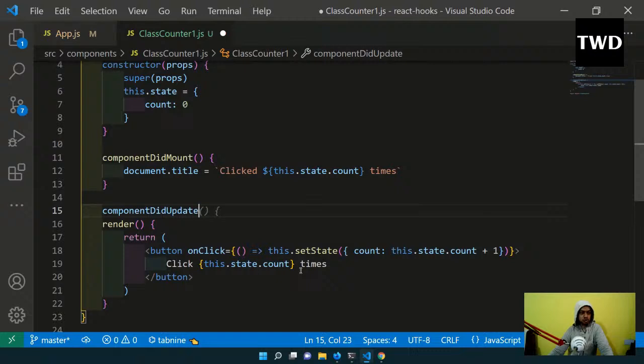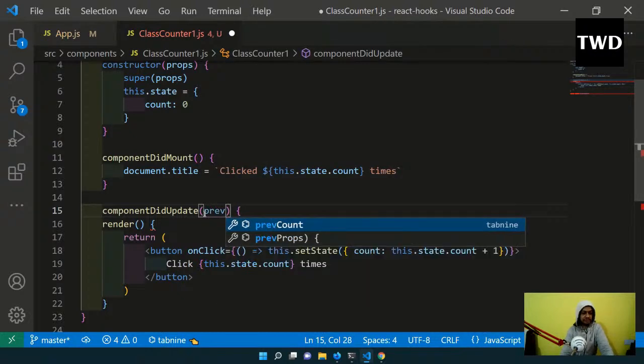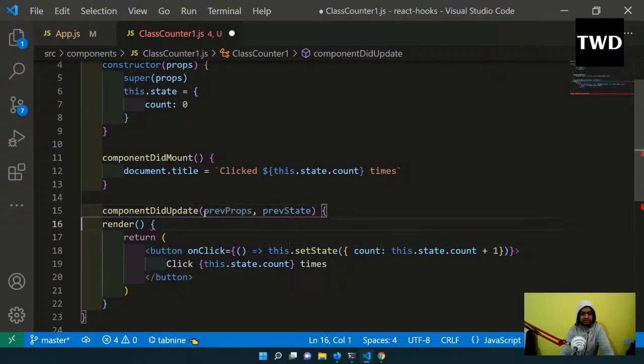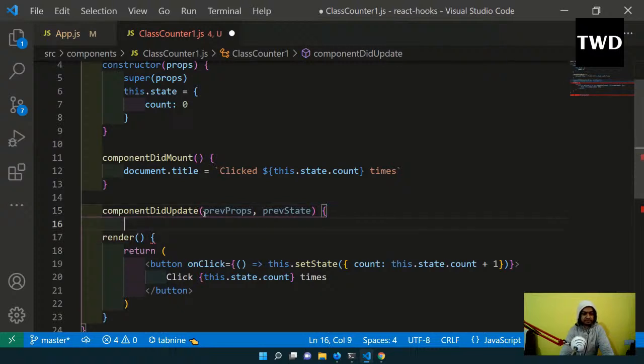We want to show the changed title, so we have to use componentDidUpdate. Actually componentDidUpdate takes two arguments, which are prevProps and prevState.